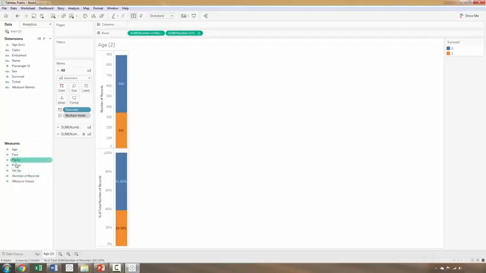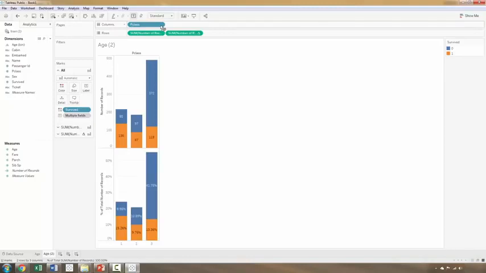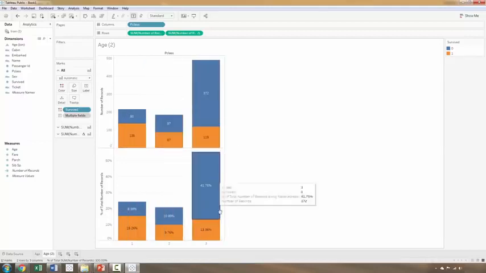So now I want to add passenger class. This also was treated as a measure, so we want to convert that to a dimension. Drag that over. We only have 3 classes here. I can drag this chart over to expand it so that it makes more sense. We do not have any null values here, which is great. You can see that it automatically populates everything. We can change the name here to P class to represent passenger class.